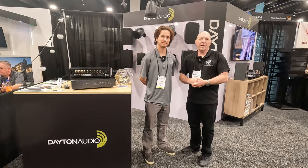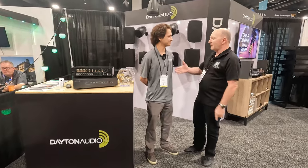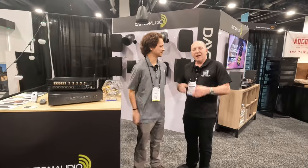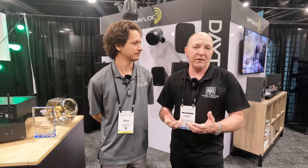This is one of the stands I particularly wanted to come and talk to — Dayton Audio. I'm with Adrian. The reason I wanted to come here is that at Home Theater Engineering we're really dependent on testing our equipment and you need the test kit to do it. One of the reasons I know Dayton Audio exists is because of the DATS test kit. For those unaware, it's a neat tool that plugs into a PC, connects to a loudspeaker, and you can do a whole bunch of calculations with it.